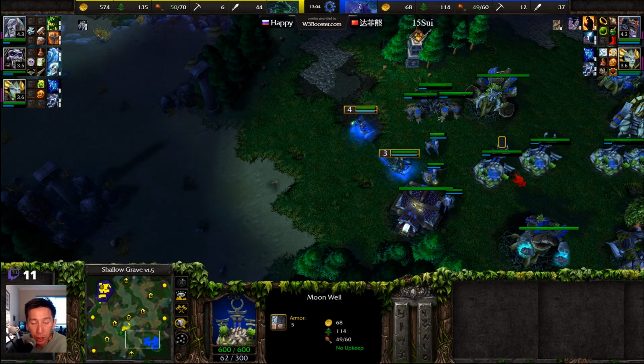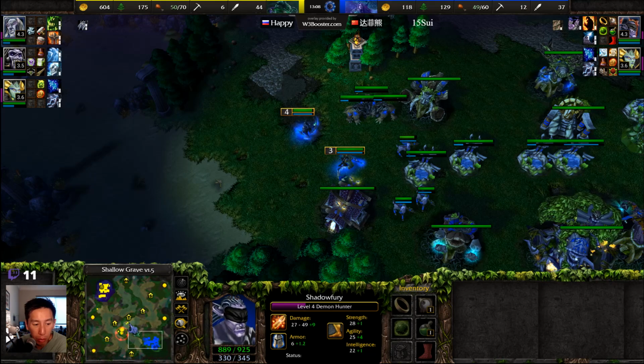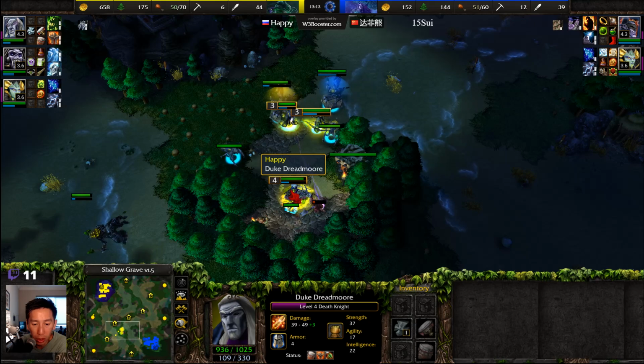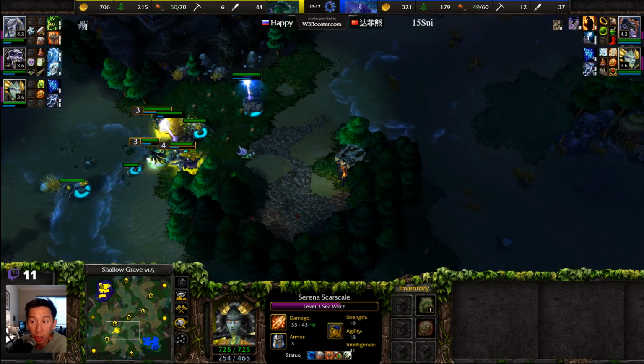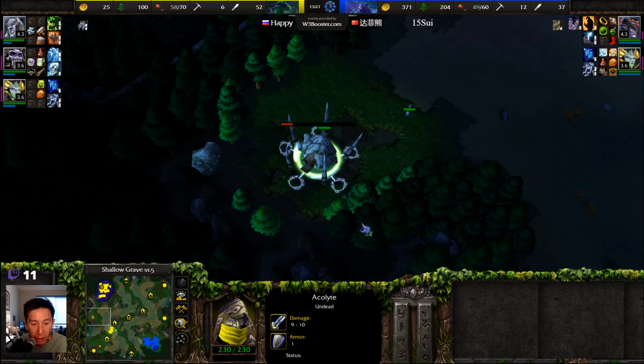It looks like 15 Sway is in a bit of a defensive position, doesn't quite know how to break out of this spot any longer. And now Undead looking for every opportunity to just get additional bit of experience across all of his units. We can see a haunting of the gold mine here at the 9 o'clock spot.